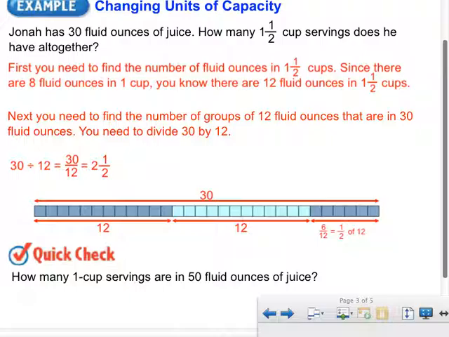Yes, go ahead. I'll show you visually. I have 30 blocks here, and I don't need the singing, so knock it off. I have 30 blocks here. If I count by 12s, that's 12. Here's another 12, I'm up to 24. But then I only have 6 to get me to 30. So that's 1, 2, and then this is half of 12, 6 out of 12. So 2 1/2. Counting by 12s, 2 1/2 gets me to 30. But that's really just dividing. And remember, a fraction is the same as division. So I rewrote that as a mixed number.